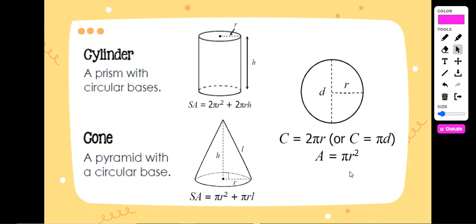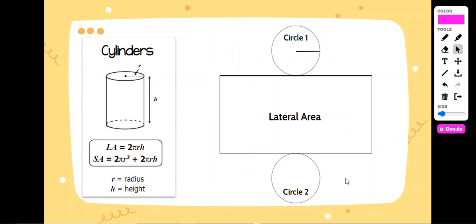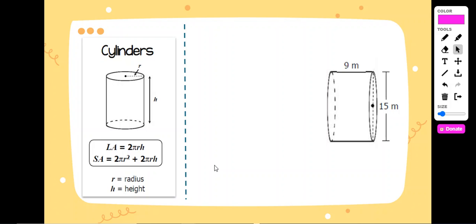Cylinders and cones also have their own special formulas, even though they are kind of prisms and pyramids in their own right. You'll notice that the circumference formula is included here as part of the lateral area formula. That's because the circumference of the circle creates the length of the lateral area, and that is times the height of the figure. So circumference times height gives you the lateral area, or this square part, and then 2 times pi r squared gives you 2 bases.